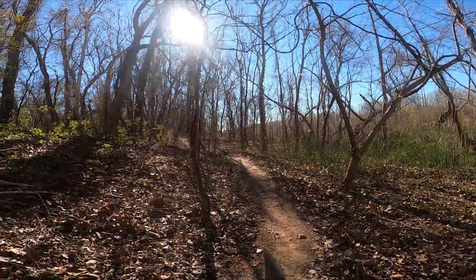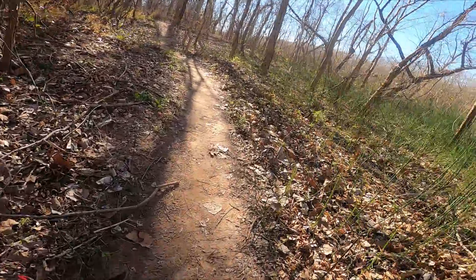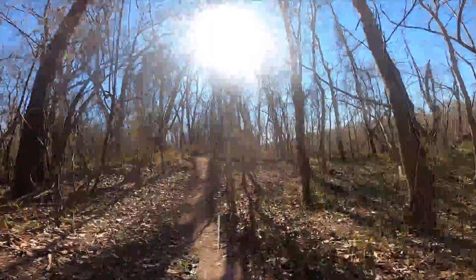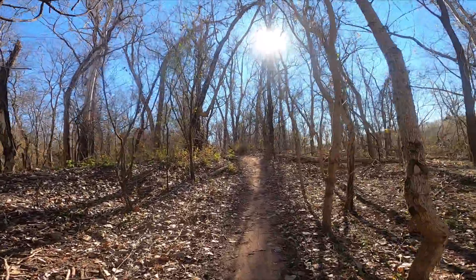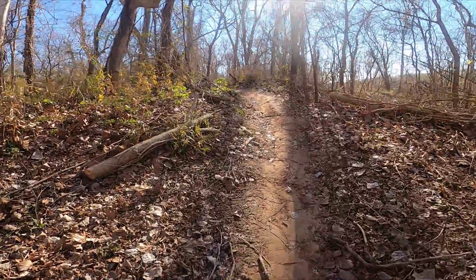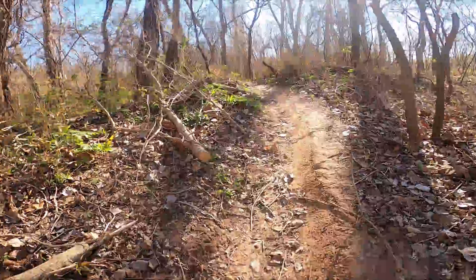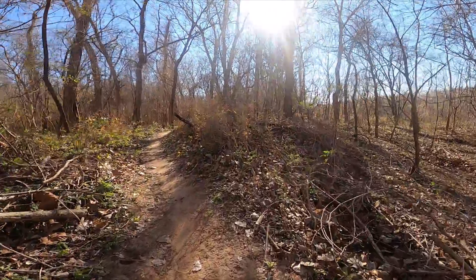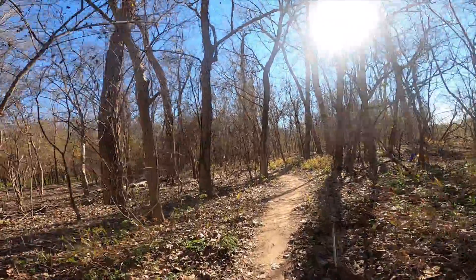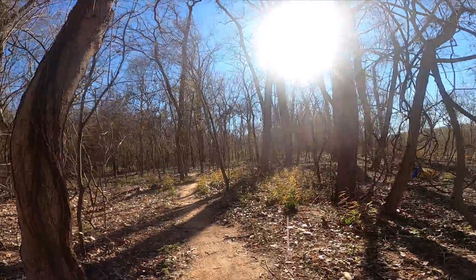My partner Bruce will come out here with a leaf blower when it's required, and a lot of these little twigs will get blown off too. I generally handle the more rare but heavier sticks. I'm not so sure — he may well have been out here today, because the trails look really nice except for the kinds of sticks he usually leaves for me.